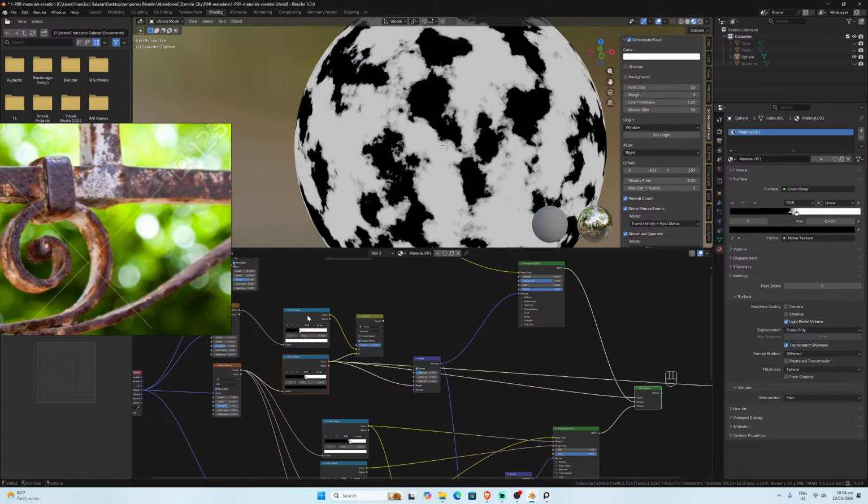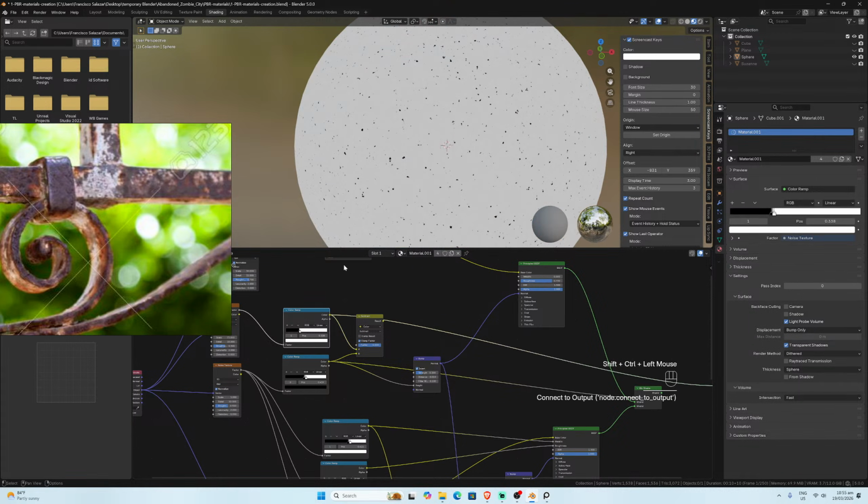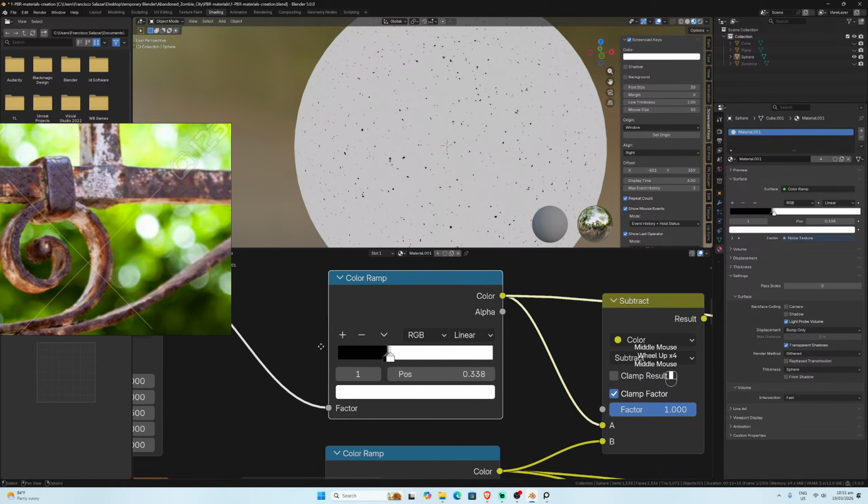But the first mistake that I was doing, if we say that the black spots are the paint, again I'm going to show you, look, the black spots are the painting, we should do the same for the other color ramp. And that was a first mistake. I was thinking that the black is the metal, but it is in the thing are different. So first we need to change this.